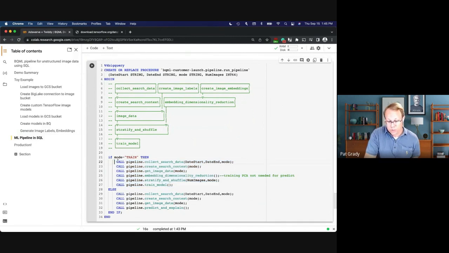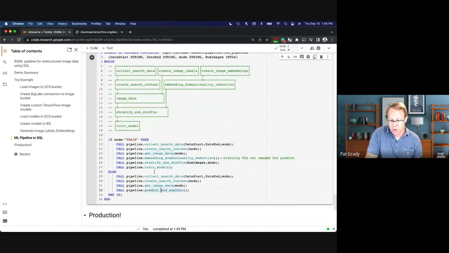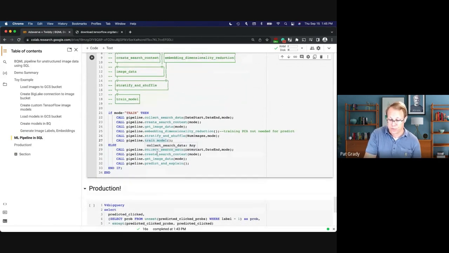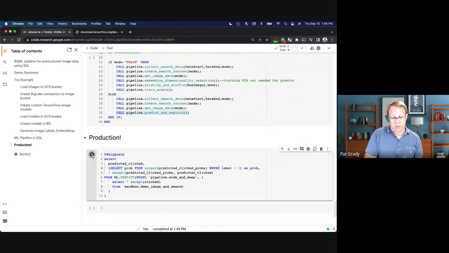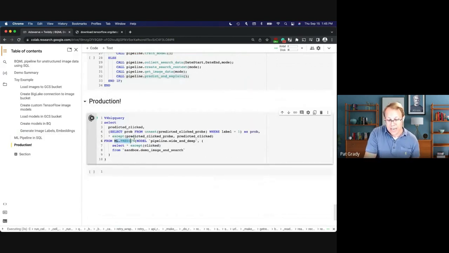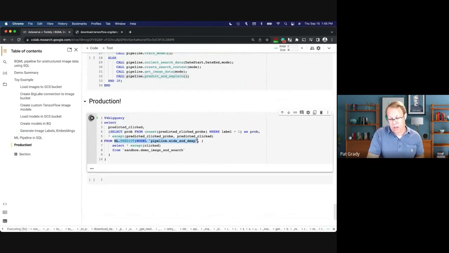And so we use the procedures to manage this and ultimately get to the point where we have a trained model. It's actually highly accurate. We were very impressed with the results of that wide and deep model, and get it to the point where we can then productionize it and actually run queries against it. So once we're to the point where we can run queries against that brand new model that we trained, that's really when we get the value.